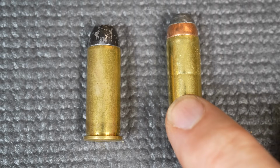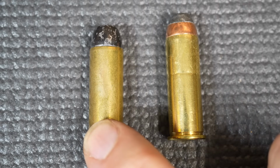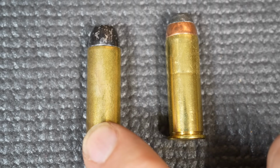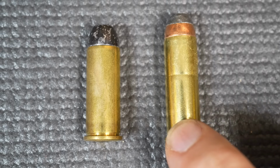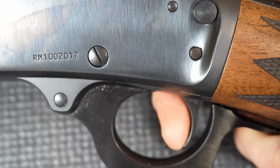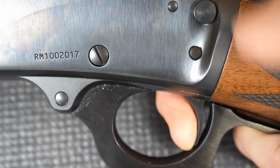It'll hold 10 .44 Magnum rounds in the tube magazine. It holds 11 .44 Special loads. .44 Special is a lot less recoil, and it's a little bit more fun to shoot. The .44 Magnum is gonna give you a lot of power and great for hunting. As far as trigger action, there's just a touch of take up, very nice break.